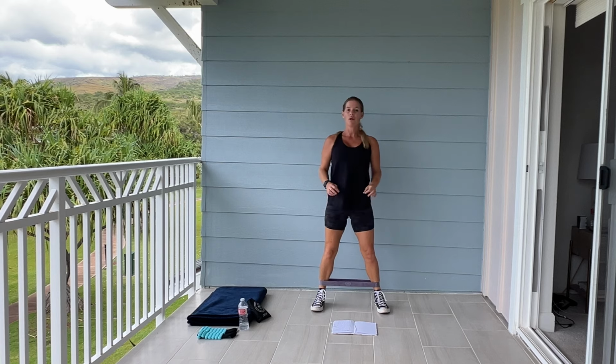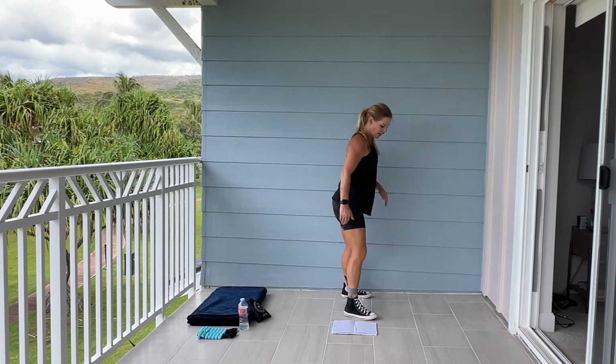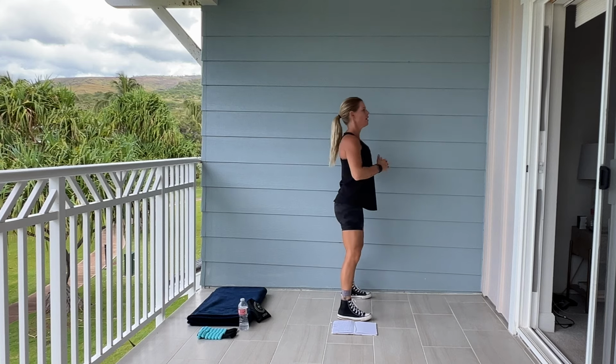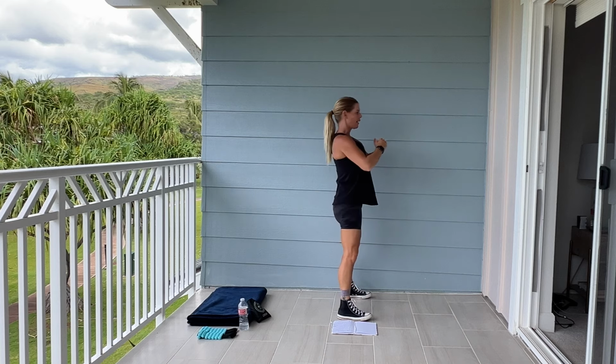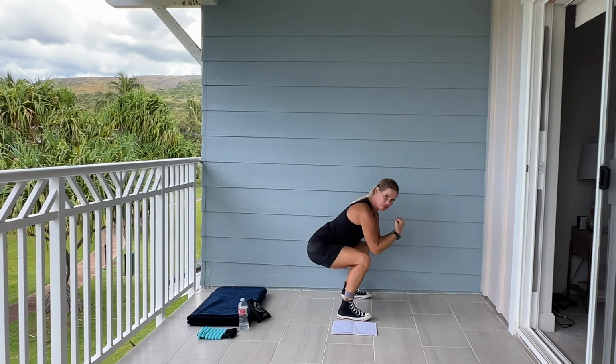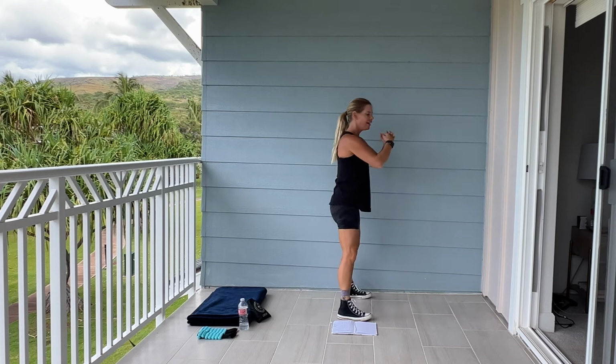Now we're going into Orun band squats. So you can place your band here and feet are wider than hip width again. We're gonna sit back into your heels and then press up. Squeeze your glutes at the top right here. Squeeze. We're doing 2 sets of 10.